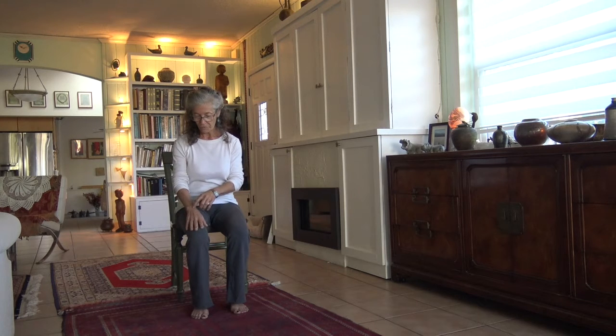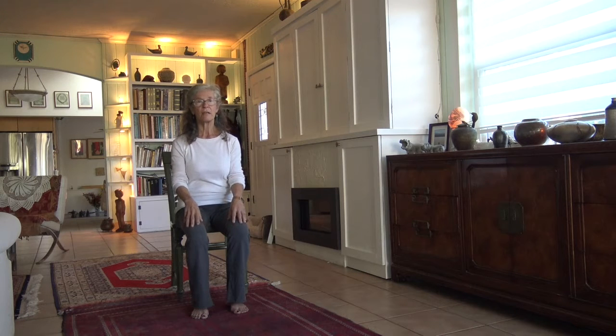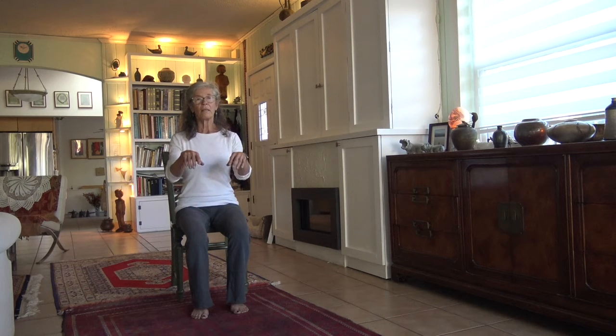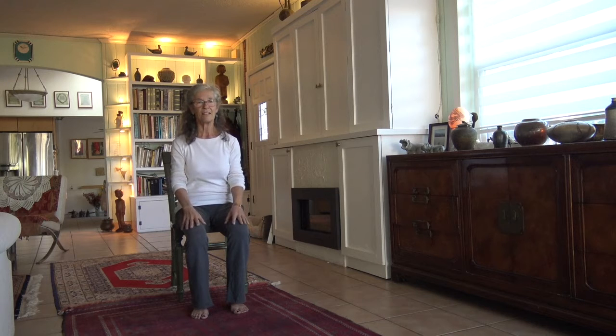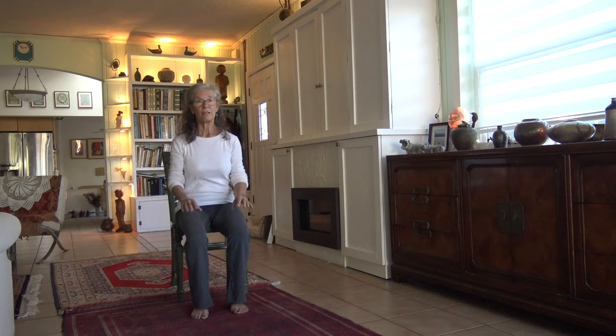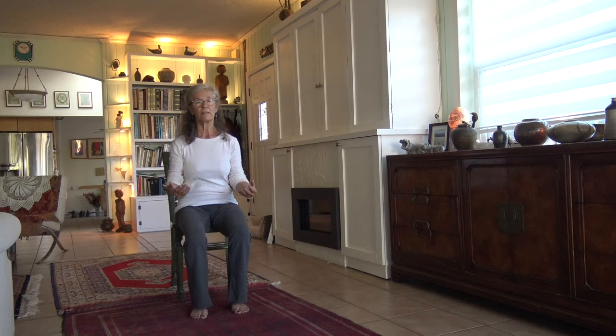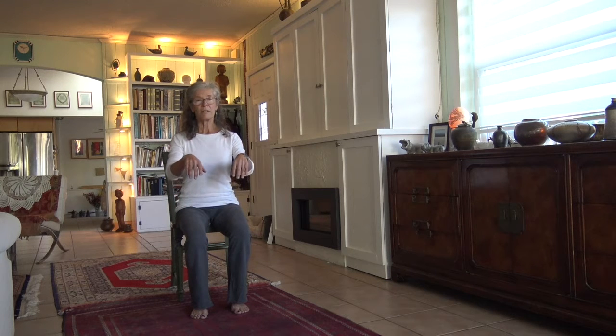And now we're not going to go from the wrist, but we're going to go from the center of the hand. So we're going to make the center of the hand come up. So there is a breath, and there is exhalation. But when we exhale, we're going to open up the hand. So we inhale up from the center of the palm, and we're going to rotate, coming down. And we're going to lift from the center of the hands, and we're going to rotate.